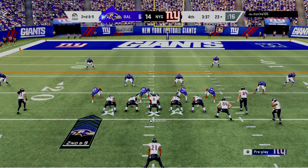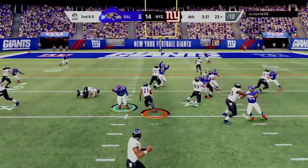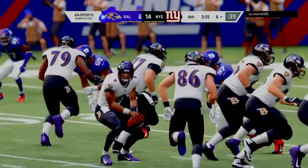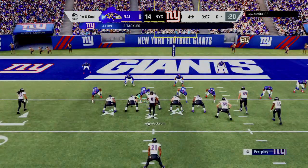They don't just have his number as a ball carrier. They've got the number of the offensive line and the other guys because they're getting to him before he can get started. Again, they'll run with Ingram. And they're going to get him behind the line yet again as his nightmare afternoon continues. That one good for 17 yards, and now they've got it 1st and goal.